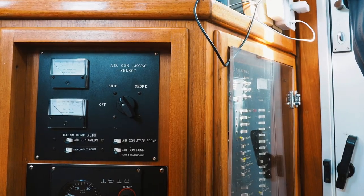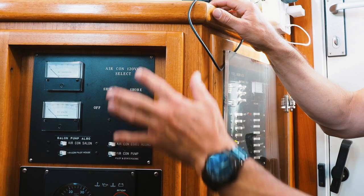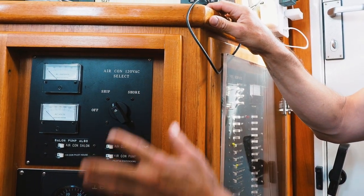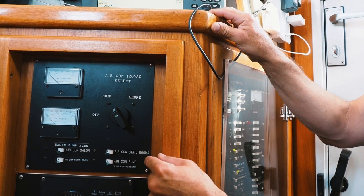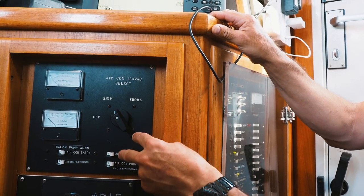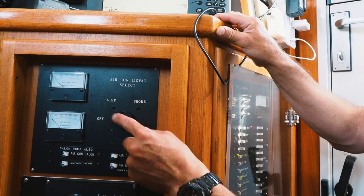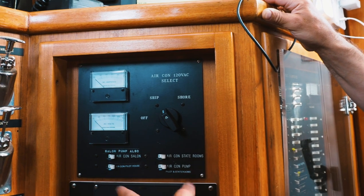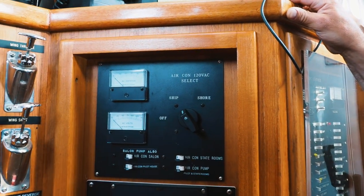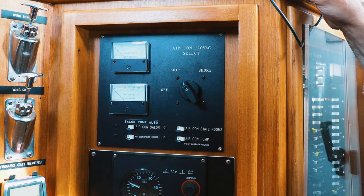Below the main displays in the pilot house, we've got a couple of panels for mainly electric and electronic devices. This panel is for the air conditioning systems. We've got three heating and air conditioning units on the boat. These are all circuit breakers for those systems and a switch to run it either off of shore power or off of the generator. This is the panel for our Yanmar wing engine. Not much to say here. It's just start, stop, and gauges.